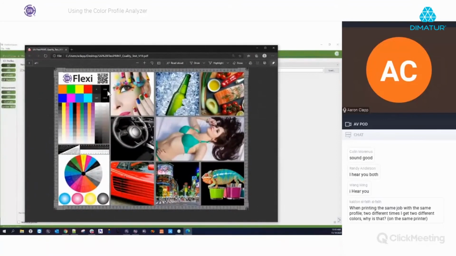They have all kinds of colors, they have flesh tones, bright colors, RGB stuff, and a color wheel. This is the image that we loaded, and it's a really good image to test your printer after you've created a profile, because it's got a lot of stuff in it, especially these gradients and all kinds of other things, colors that pop, true blacks and things like that.